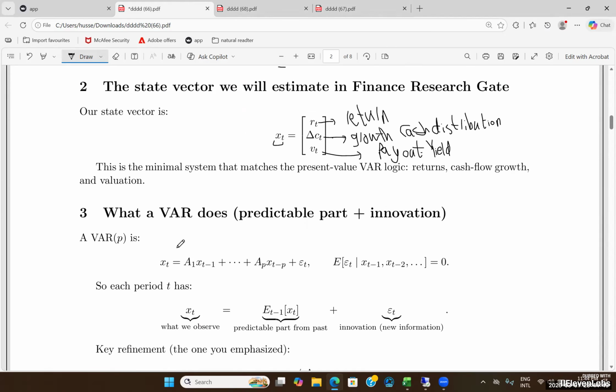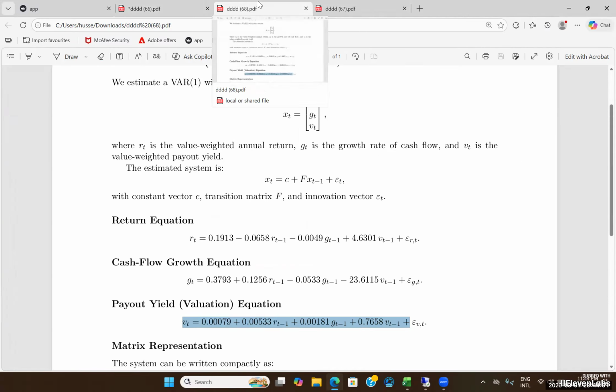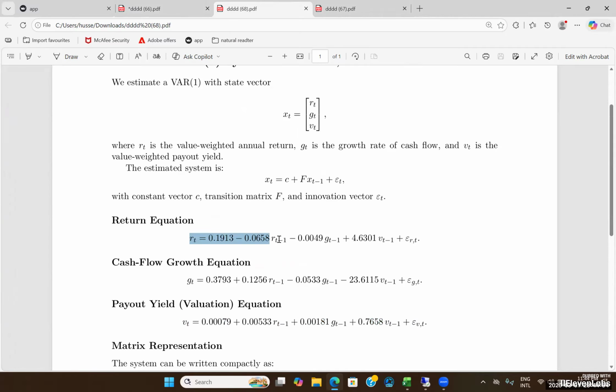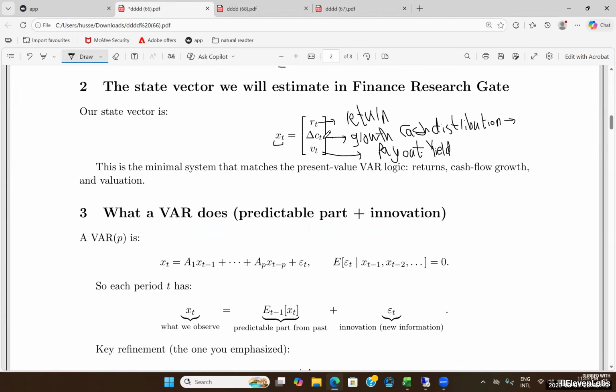Now, when we're operating within the VAR system, our methodology dictates that we will be utilizing the lag values of each individual variable specifically for the purpose of explaining and predicting the subsequent period's level for every single variable. Consequently, the result we anticipate obtaining should bear a very strong resemblance to this particular example. In order for the return equation to include a constant term, we consider the lagged value of the return itself as the primary independent variable. Additionally, we also incorporate the lagged growth rate in cash flow. This would be denoted as G, or alternatively, in some cases, we will represent it as a change in cash. These two expressions are essentially the same.